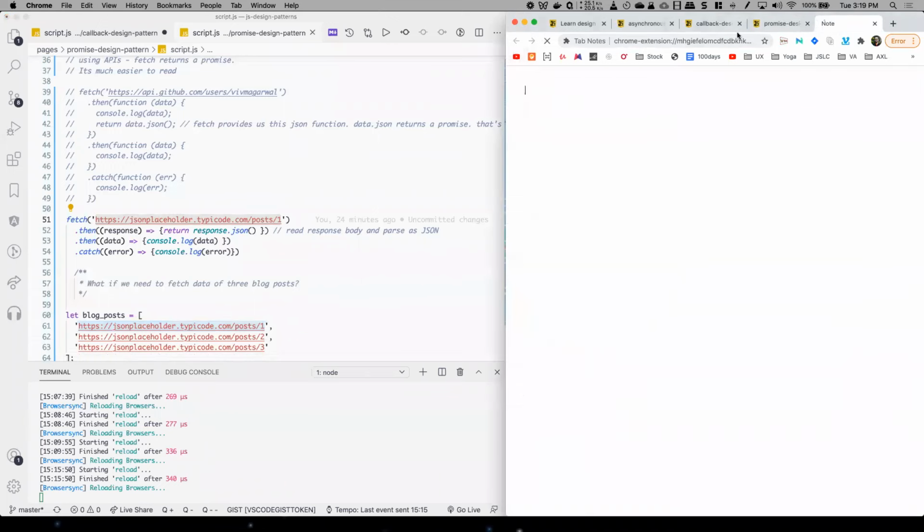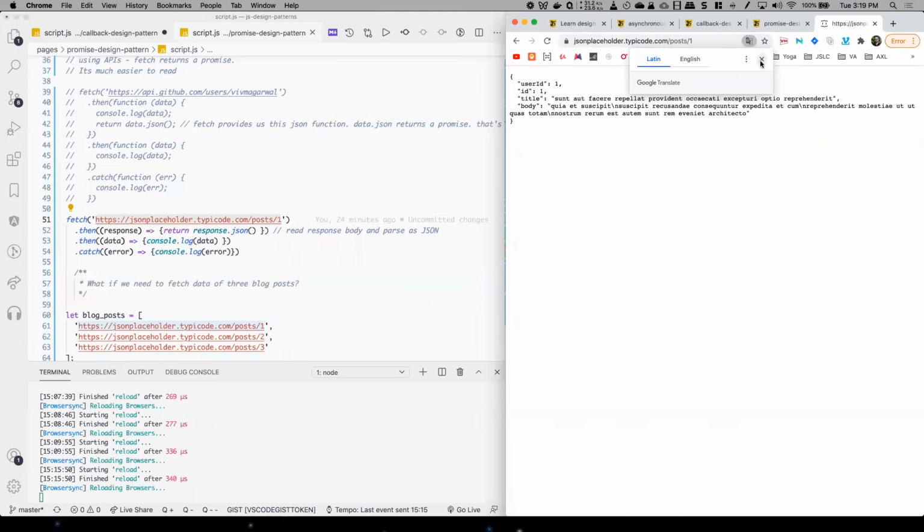I'll show you how the API looks. When I queried JSON Placeholder with this URL, posts 1, I got a dummy blog post. When I write 2, I sent a request for blog post 2, and I got that response back. Okay, so it's a real thing.